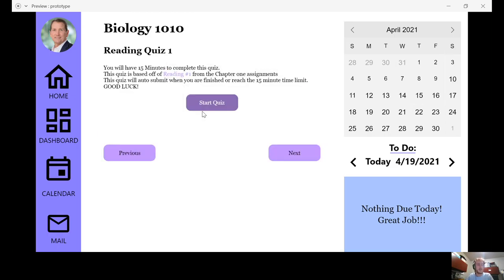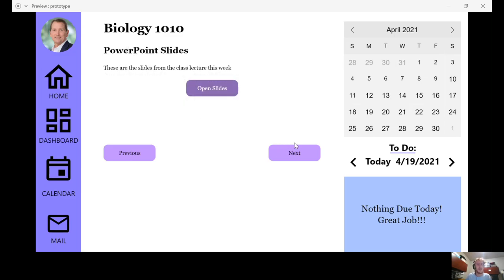You can access the reading quiz just by simply tapping any area in between the name or the arrows on the side. And you can see here, this reading number one is in a different font color. That's going to be a link back over to that reading one PDF, so that you can go back if you forgot to do the reading. It's an easy way to jump over to that section to do that. Again, to start the quiz, you can select that start button there, or you can use this next button here to move to the next assignment.